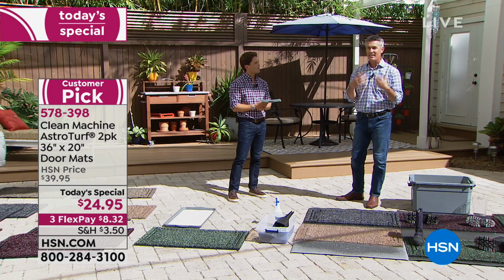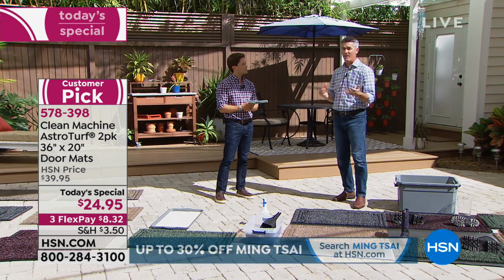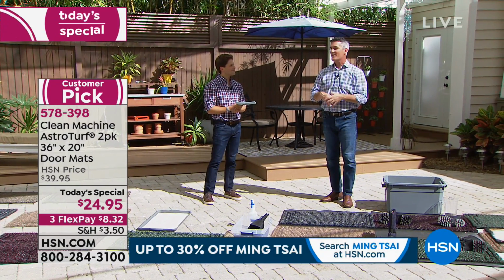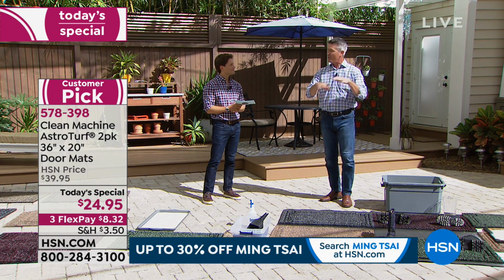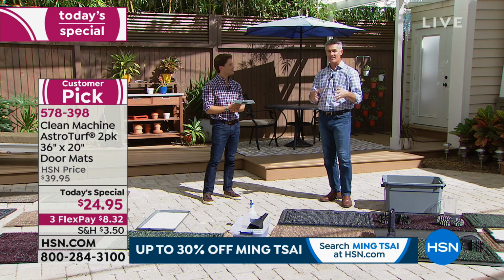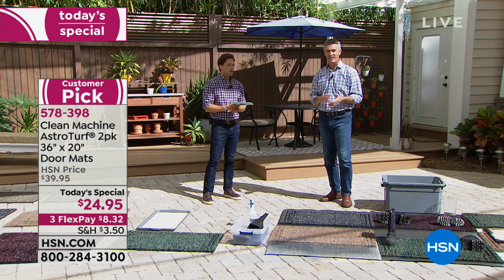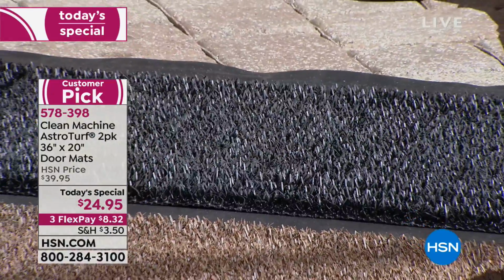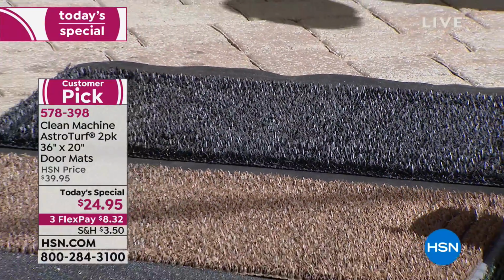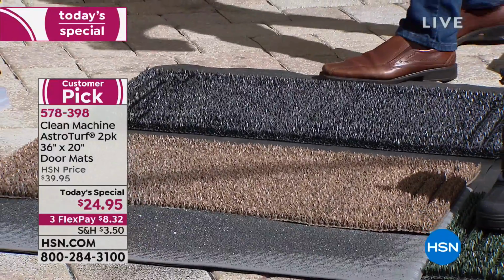So that's super important, how we can continue to clean your shoes and your boots and the paws of your pets, but also allowing that dirt to go down deep. So it constantly works for you. So for some people, 5 pounds of dirt can be a couple of weeks, a couple of months, or even a year. But this mat is gonna look great because when all that dirt and mud isn't sitting on the surface, it looks good. We know how great these mats look, but it does such a great job at keeping the dirt from getting in your house. Well, it looks nice, and more importantly, it's actually doing the job that a doormat was set out to do.